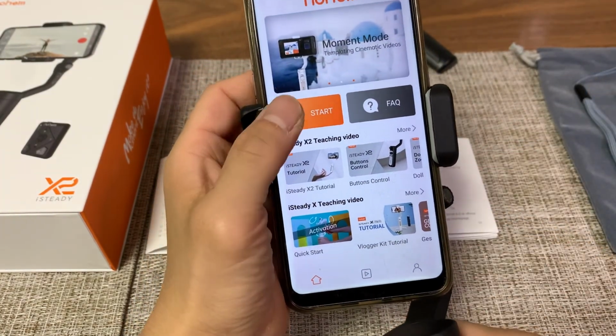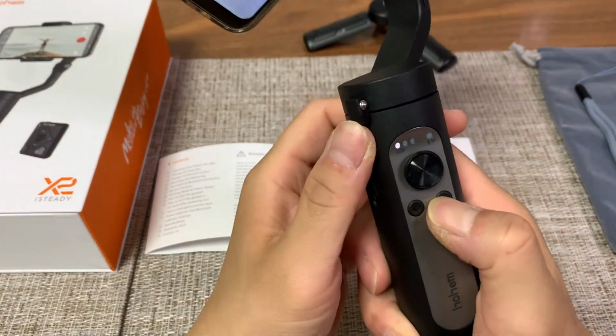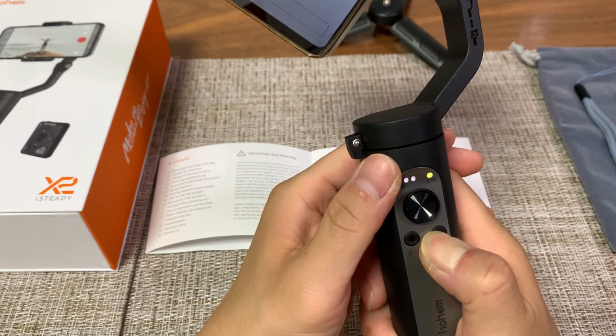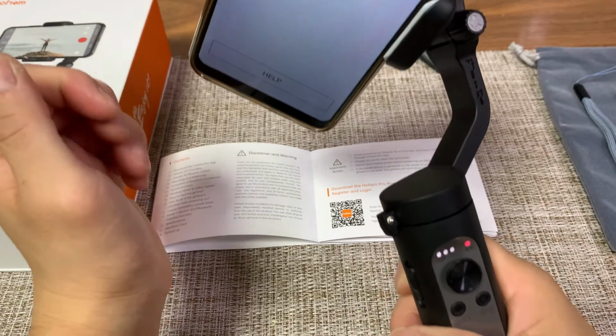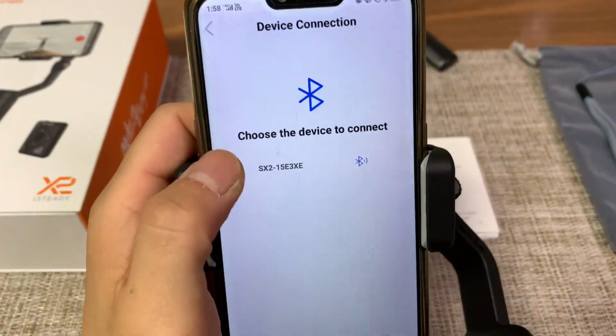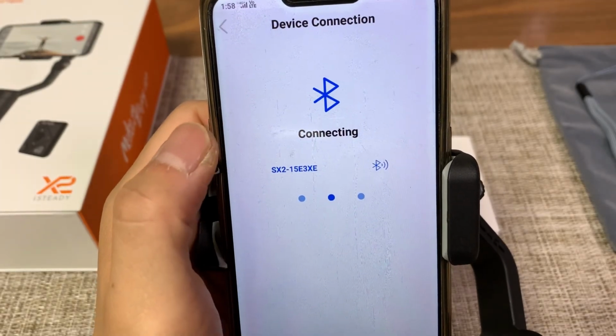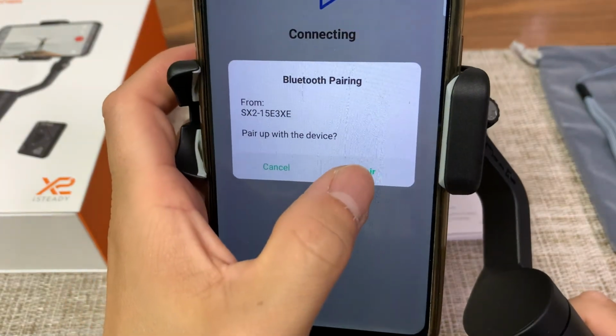Alright, next tap the start button, and this will try to pair it with the device. So turn it on, and it should show up in the list of devices on your phone, and tap it to start pairing it. Alright, tap on pair to allow the pairing.